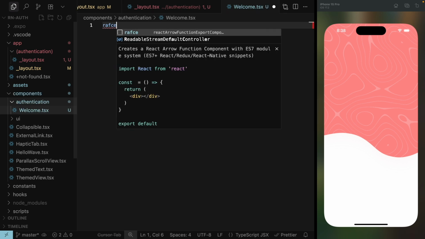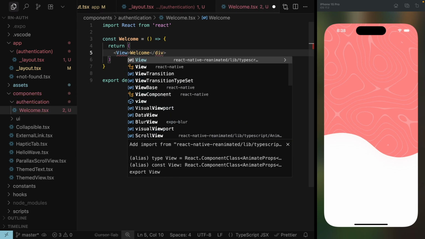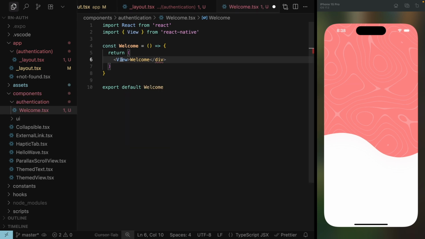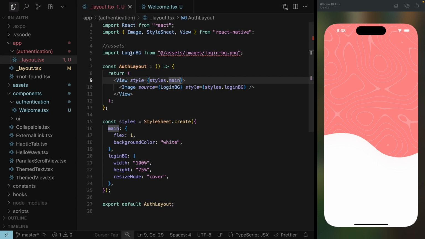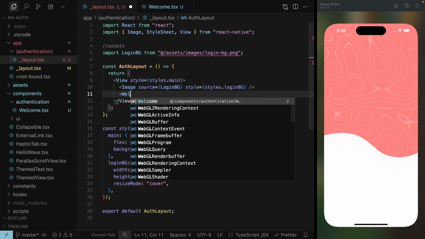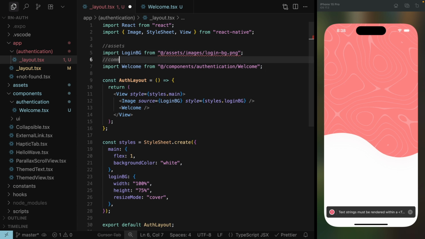I will do RAFCE Welcome, and over here I will use View from React Native, same as before, and I will import this Welcome component in my AuthLayout. So under the Image I will import this Welcome component, close it, and over here I will give it a comment, components, so everything for components goes under here.